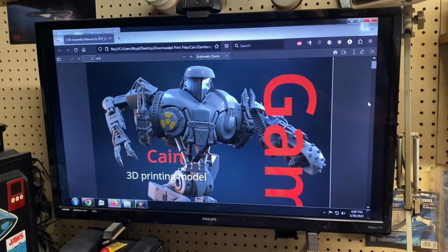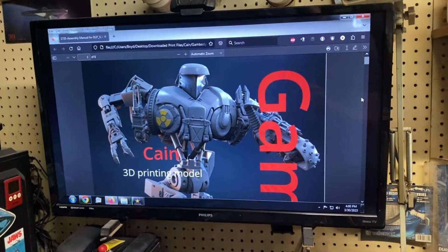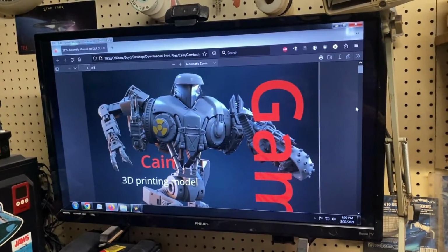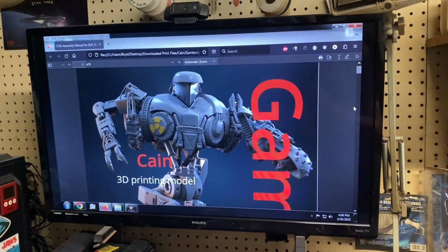This is Cain from Robocop 2, the cyborg that we saw in that movie. Probably one of the scariest cyborgs they ever did on film. I just always thought it was awesome, with all the detail and the articulation and the multiple weapons, and just really menacing, really cool look.